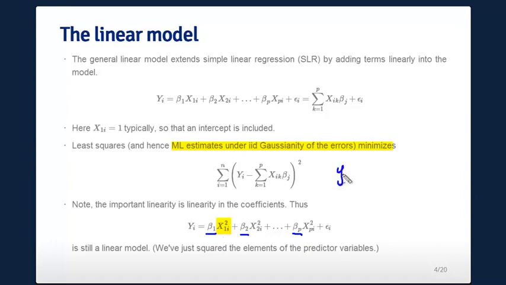So we could have a model that says y equals beta 1 sine x, where sine is the trigonometric function. That's still fine, where this is still just a model y equal to beta 1 z plus error, where z is sine x. If you take the sine of a vector and then put it into the computer versus just putting in z, the computer doesn't know the difference, right? What's important about it being linear is that it's linear in the coefficients.